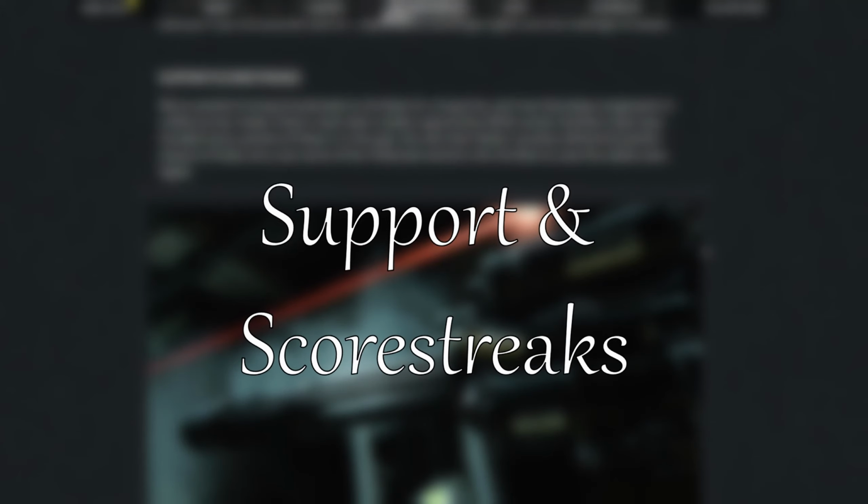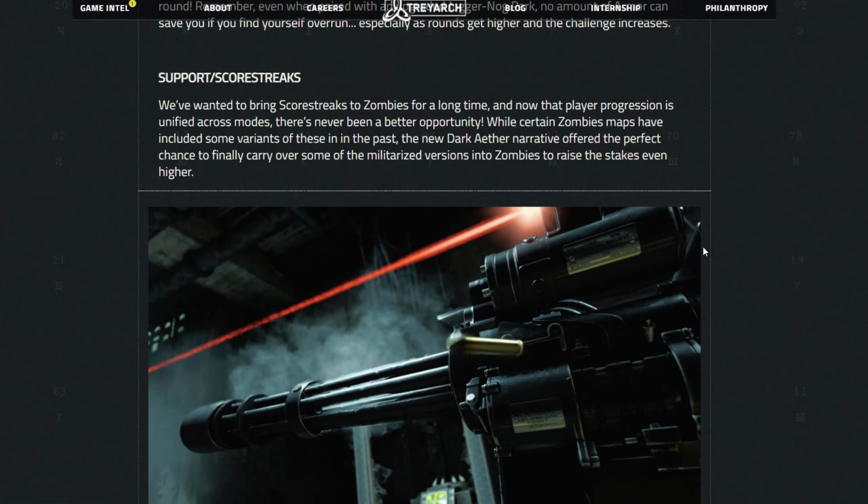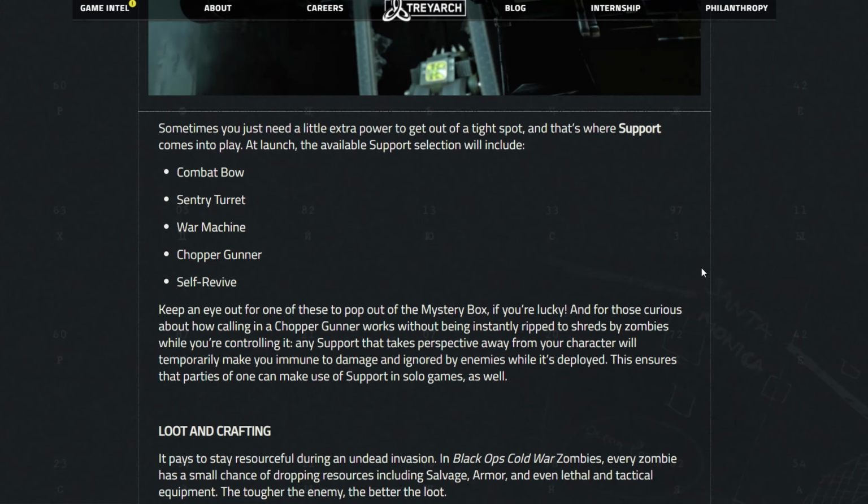Okay. Support and score streaks. We wanted to bring score streaks into zombies for a long time, and now that player progression is unified across modes, there's never been a better opportunity. Sometimes you just need a little extra power to get out of a tight spot, and that's where support comes into play at launch. The available support selection will include combat bow, sentry turret, war machine, chopper gunner, and self-revive.